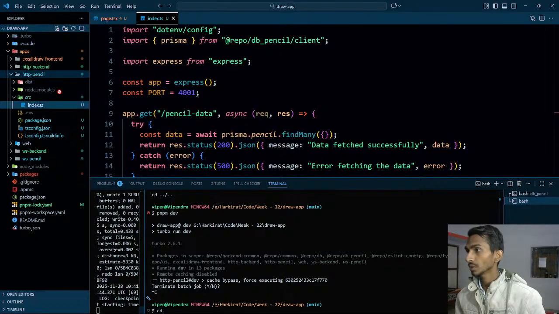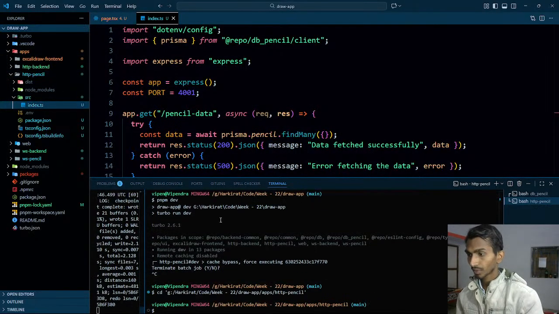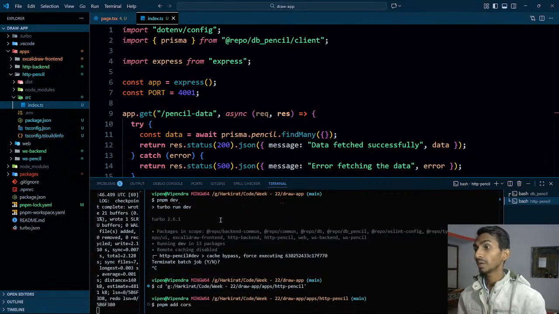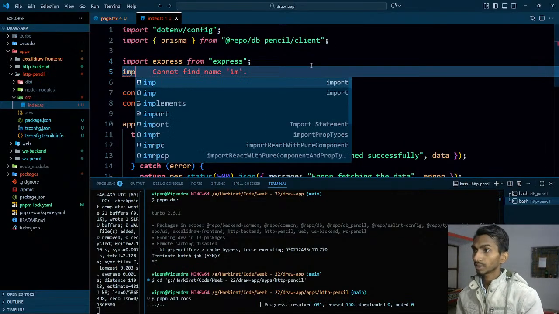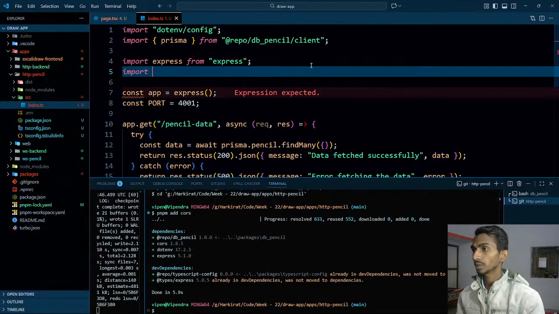cd. We have to first of all come inside it. Then we have to install, npm add cors. This time maybe I will have to import the types of that. I will have to install the types of that too. cors from cors.